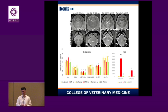In cats that have been treated and are now 5 years of age, you can see there's a dramatic preservation of white matter in the brain. This is not 2 or 3 months after treatment. This is 5 years after treatment, and their brains still look relatively normal. Keep this image in mind because we're going to talk about cats that have been treated by IV gene therapy at the end of the presentation, and I want you to think about what these MRIs look like in the cats treated by direct brain injection compared to the MRIs from the cats that were treated by IV injection.